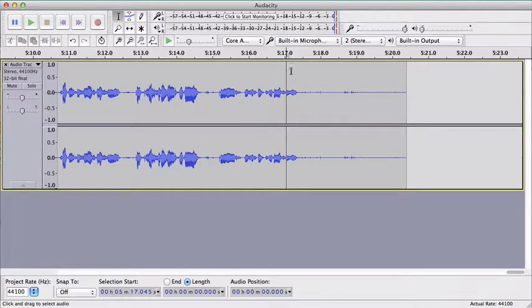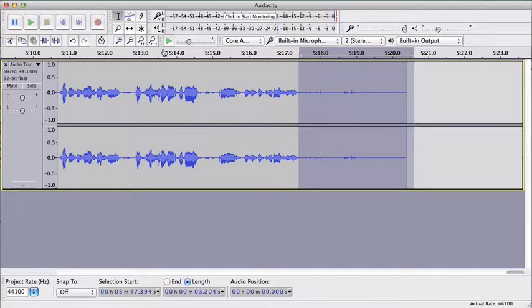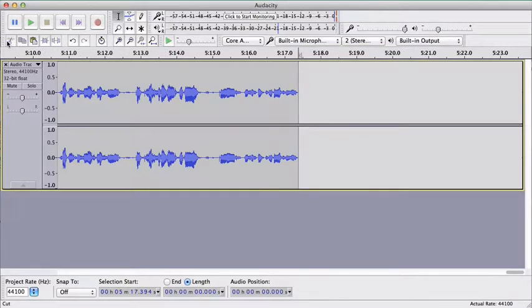So if I play this, let me turn my volume up, that might help. So if I play this, that's the end, and then I'm not talking here. So you want to trim this, you don't want this left in your podcast. So what I do is I select it with my cursor, right up until I speak, maybe a little bit, and then I press the scissors and it gets rid of it.